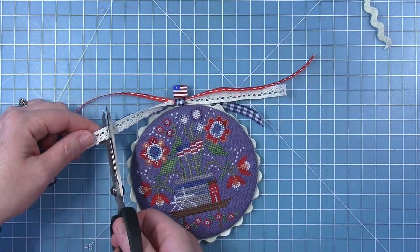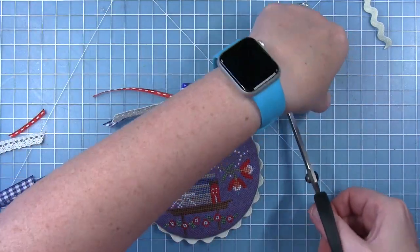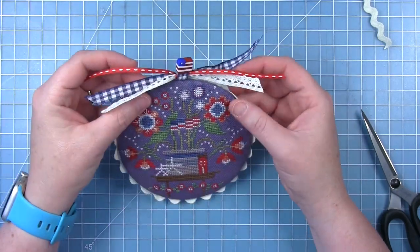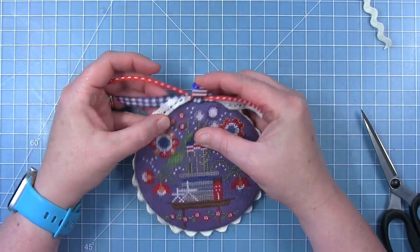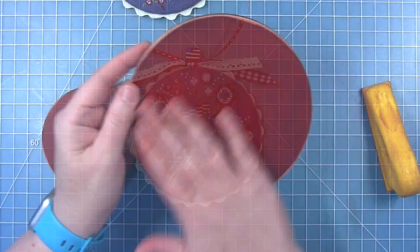Now I can trim off my ribbons to the length that I want. I always want to make sure they're longer to start with because we can always trim them, but we can't make them longer. We just have to replace them. And I think that that looks pretty good. I like all those ribbons at the top kind of sticking out and my cute little pin.